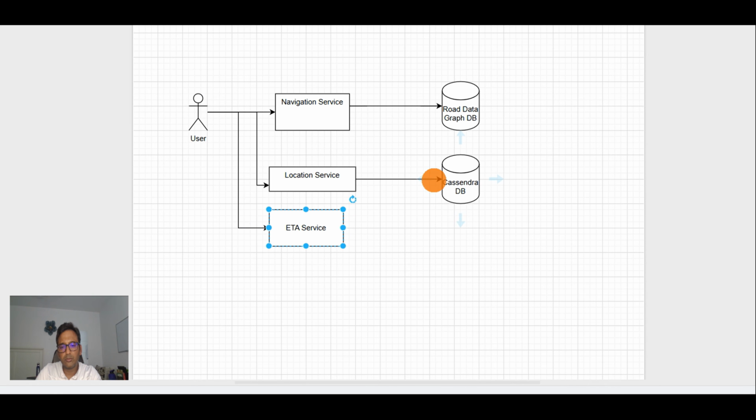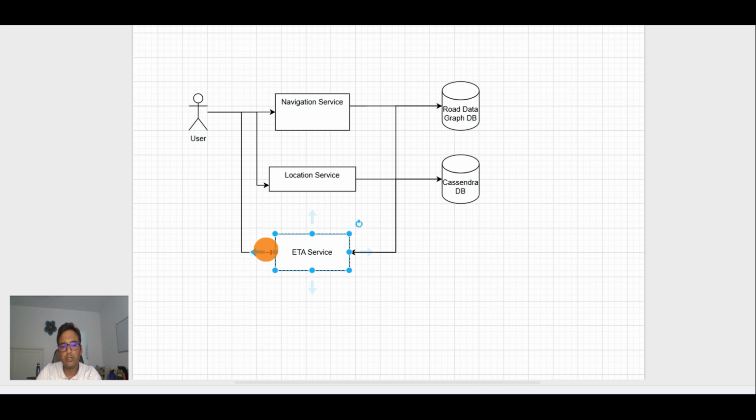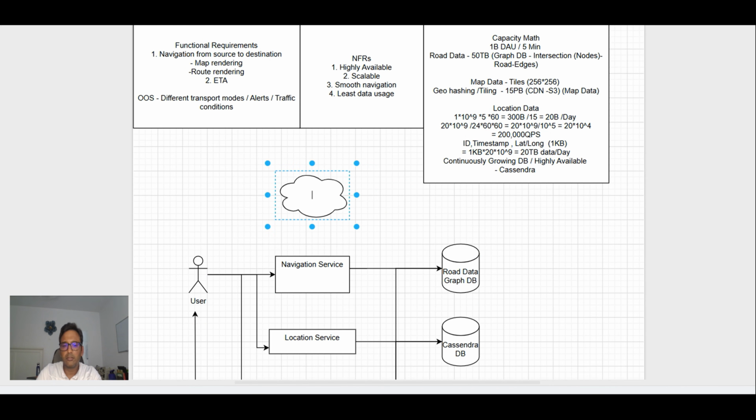ETA service will use the location data and road data as input, and will send back the estimated time for the user. And then there will be CDN and S3 drive. The images are stored over here in the S3, and using CDN it will provide the map images to the user.